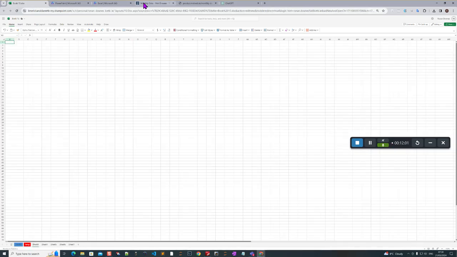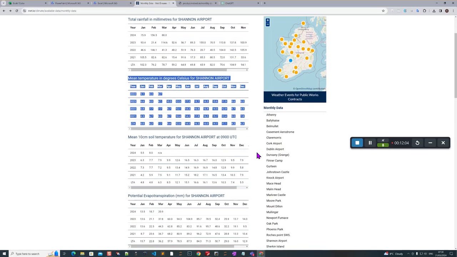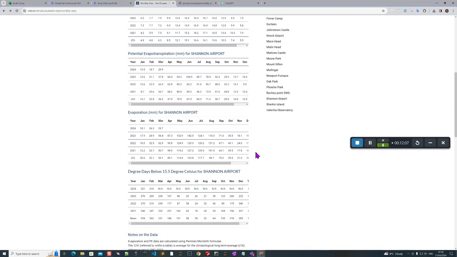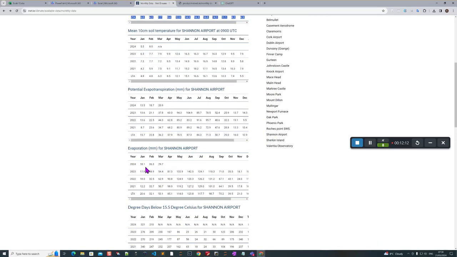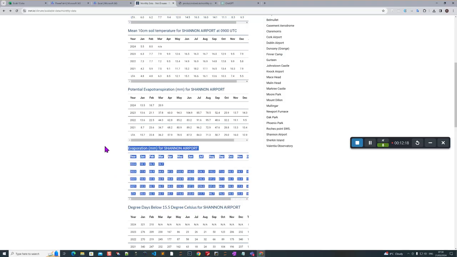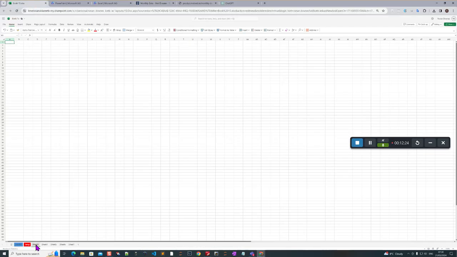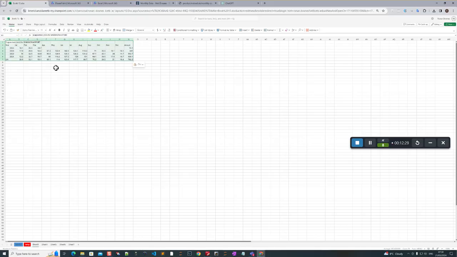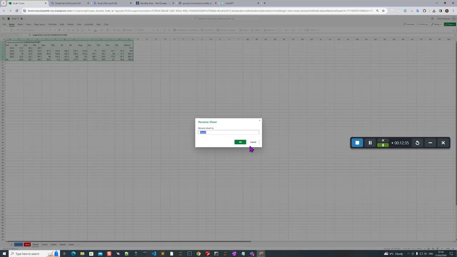Let's go get some more data. Mean temperature, evaporation, degrees, days below. So they're all similar. Maybe we have the two main ones now. Well, let's just take evaporation just for the hell of it. Okay, so I'm going to go to bottom right cell, drag left and up, control copy, over to my Excel. Right click, paste special values only. Okay, this is evaporation, which you might say, well, sure, that's surely connected to temperature. It is, but it's also connected to humidity, so it is a measurement in its own right.